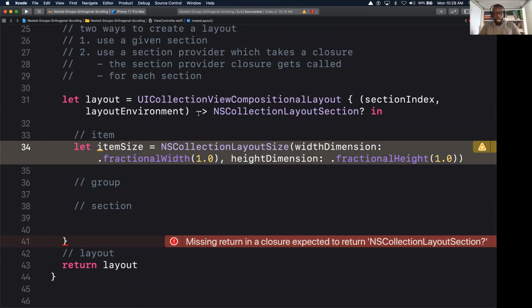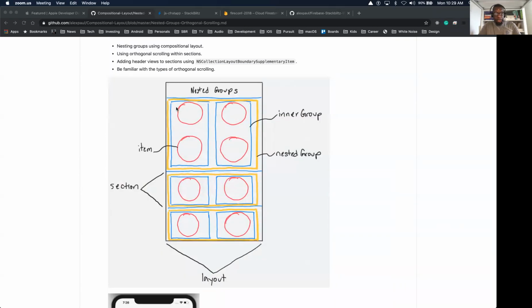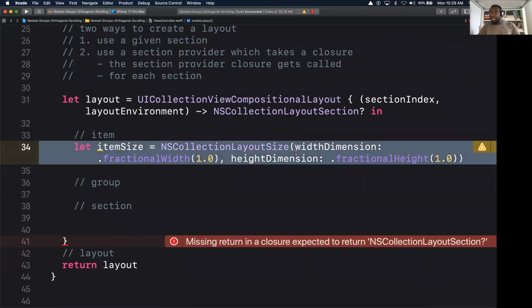Because if we go back to our layout in the lesson, in our layout, if we say the width of our circle, keep your eye on the circle here, we say we want the circle to take up the entire width of the blue area. The blue area is the group. And we're also saying we want it to take the entire height, right? In that case, we'll have one item. But keep in mind that if we are setting up a vertical group, we could say how many items we want. If you say how many items you want, it's going to overwrite the dimensions that we put here. Is that clear to everybody?